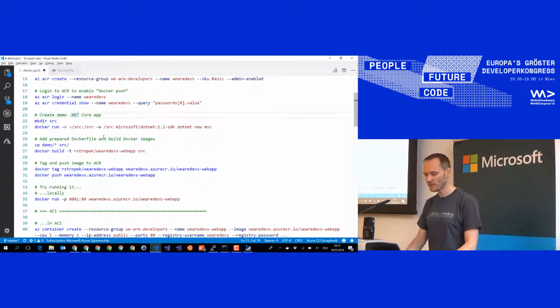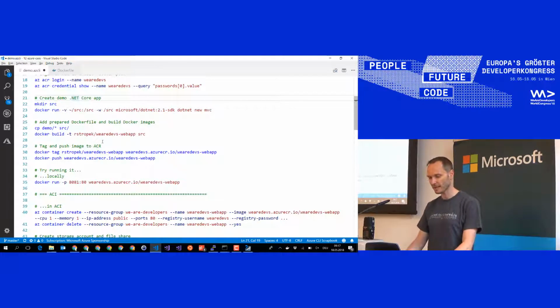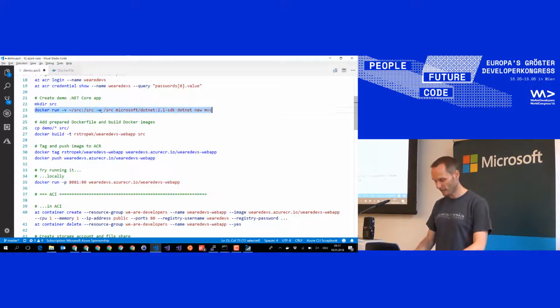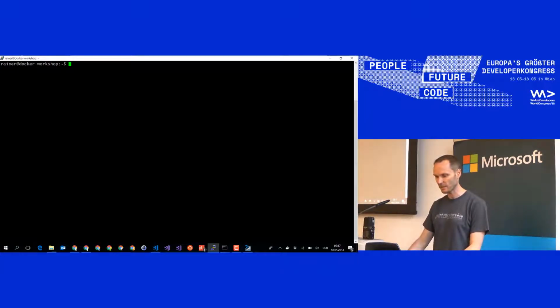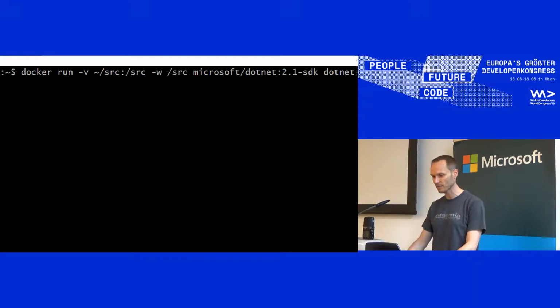So how can we use that? We can use that by, for instance, and I have created a very small, or let's create a very small .NET application together. I have prepared a bunch of statements here, and the first one is that one. I will run it and zoom in a little bit, and we'll take a look what that does.